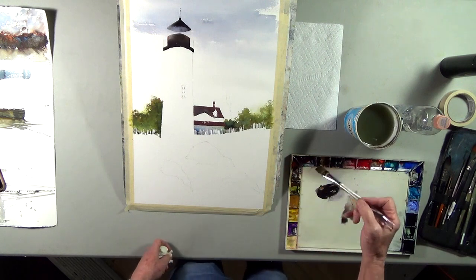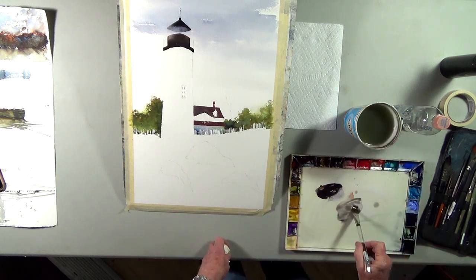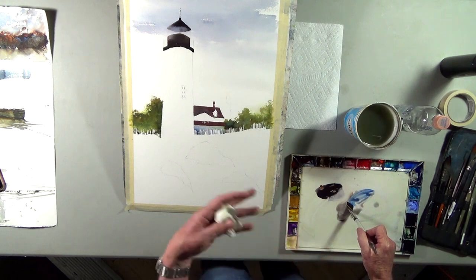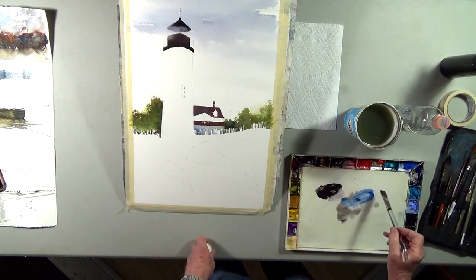Let's stick with this brush, stick with this. Do you need clean water, Mick? Probably, but I don't want to. Thank you, Margie. All the colors in there are the colors that are on here, okay. So they should all belong.